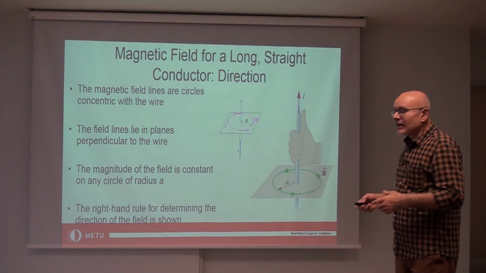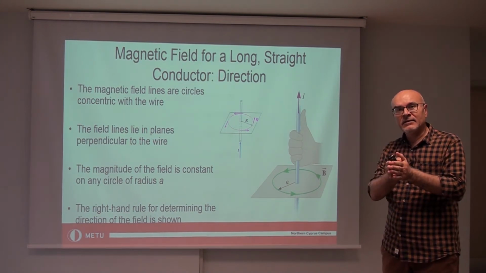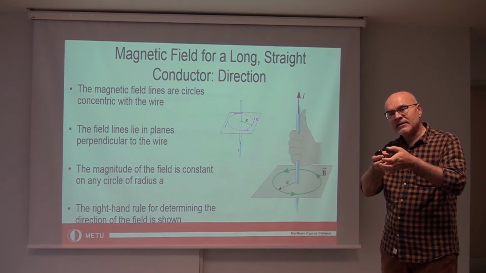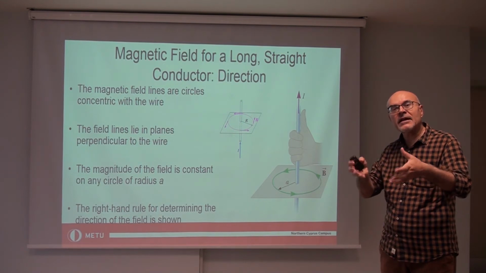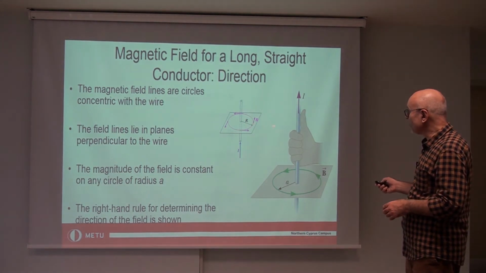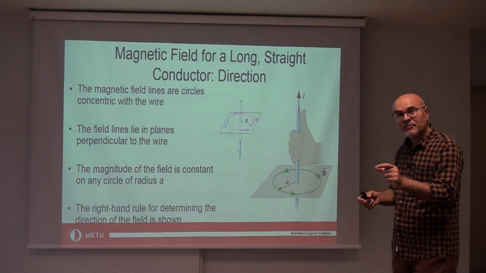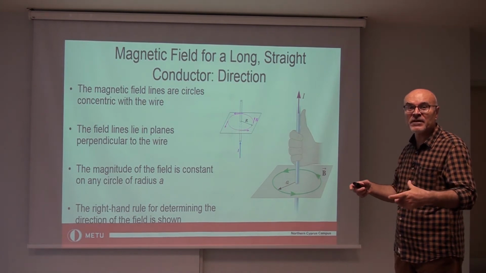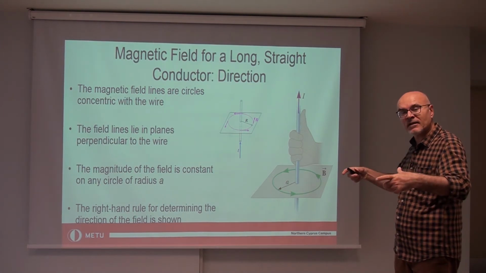Now, if we also want to assume the same coding rule as we did with the electric field, by saying that the separation, the density of the field lines, gives you an idea about the strength of the magnetic field there, then we expect that as we go away from the current, from the wire, the separation between the circles will increase. So the distance between these concentric circles will increase.